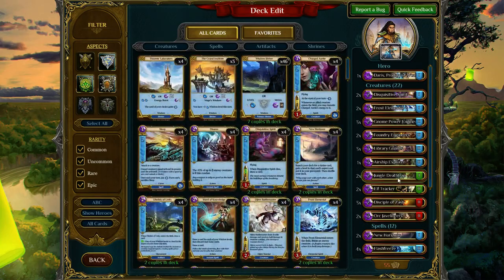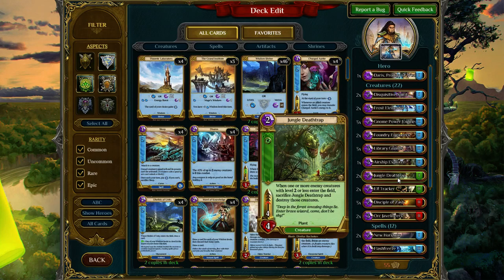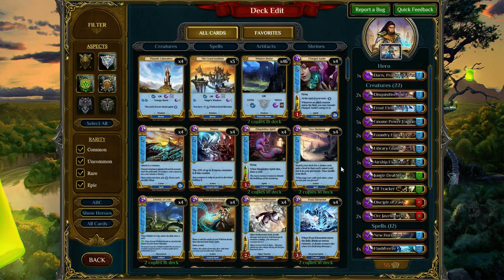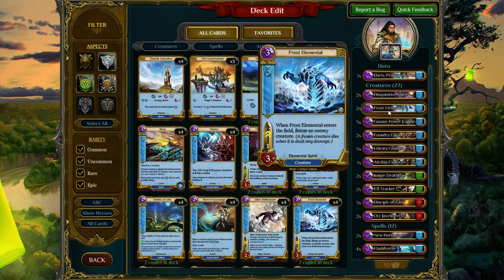I like the Jungle Death Trap, I really do, as a means of countering early game rush. But another thing that helps counter early game rush are Frost Elementals. And I know that doesn't necessarily seem like it, but being able to trade up, even this 1/3 into like a 2/2 or a 3/2 because you froze it, can be a big swing in your favor.